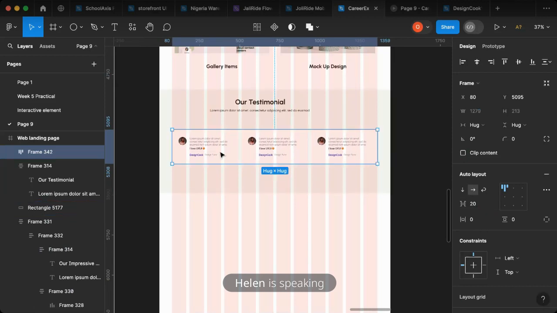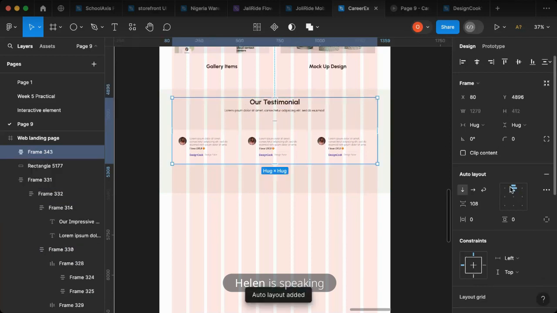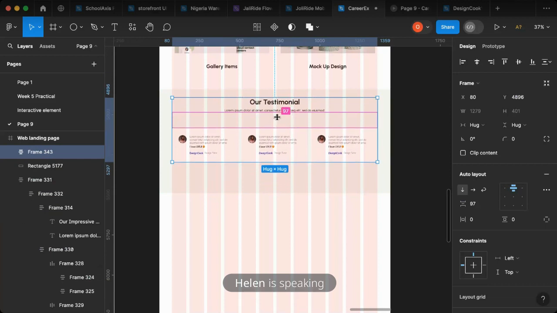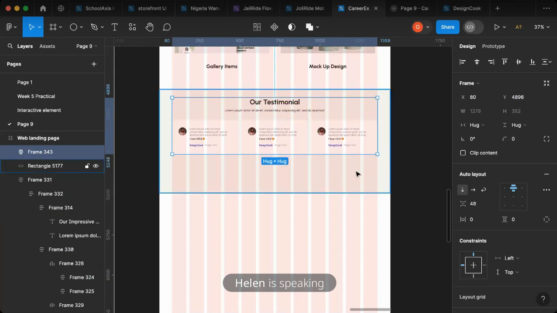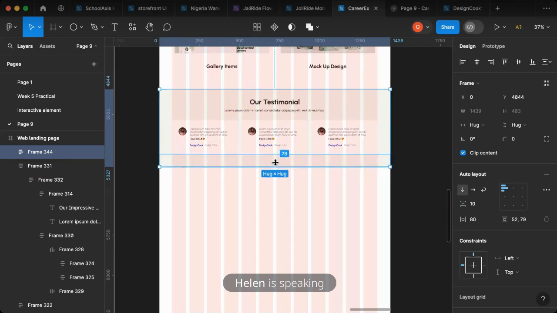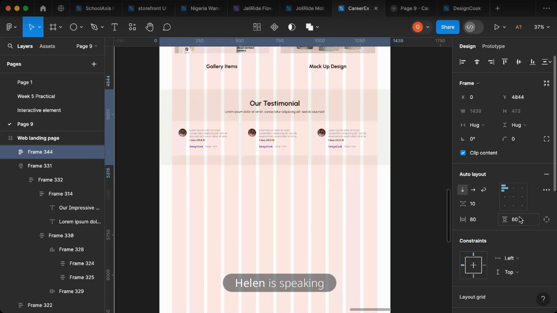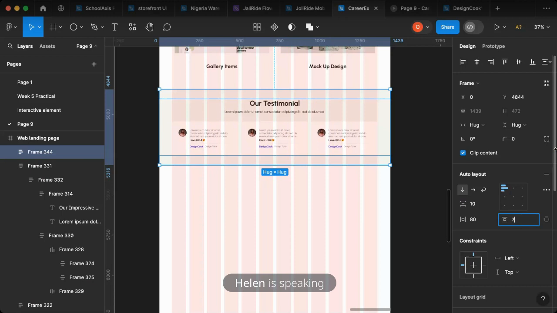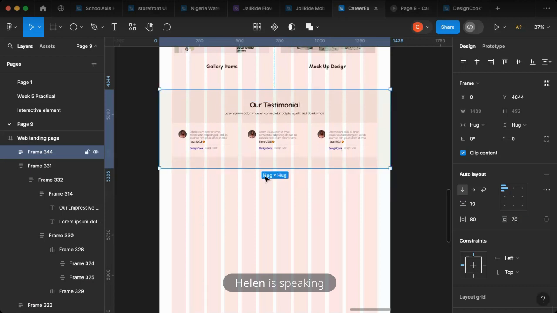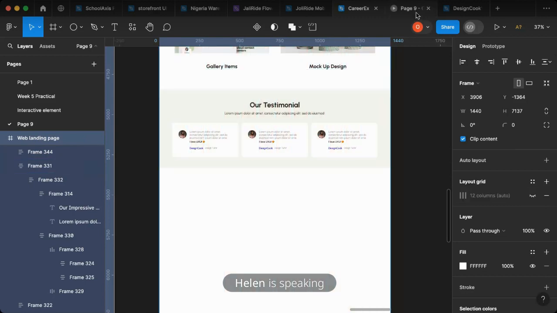So we're going to hold these two together and then make auto layout, which is already aligned to the center. We're going to drag it a little bit, and then we're going to hold this and then make it auto layout. So once you make auto layout, you can now come here and then arrange the padding the way you want it to be. So now let's make the padding to be 60. We can choose to make it 70. Now this is okay. Now let's preview what we've done from the beginning to the end. Now let's see.